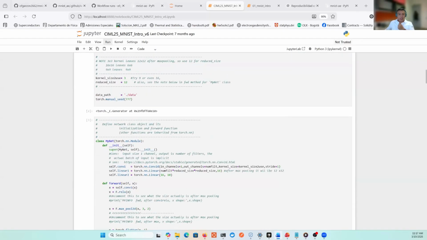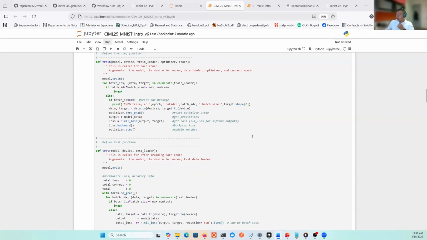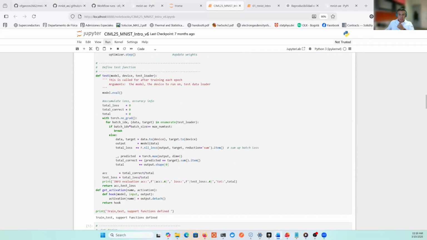Then, very simple, we define a simple CNN called myNet: one convolutional layer, two fully connected layers, and a log softmax output for 10 digit classes. And then we define a training loop. You can take a look at this in your own time. It's not really complicated. It's really, really simple stuff. We define the train and test functions over here. You can see that the code is capable of recognizing if it's running on CPU or GPU automatically, and then it loads the MNIST data with normalization using PyTorch data loaders.